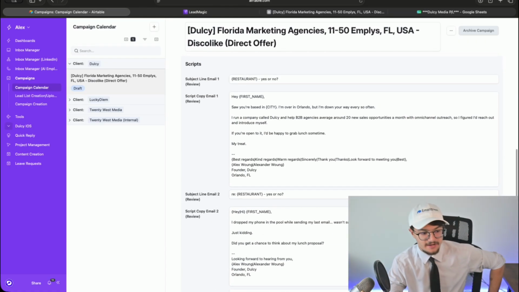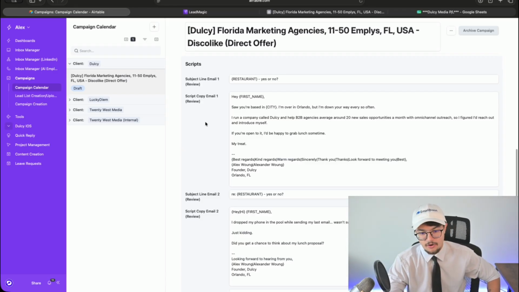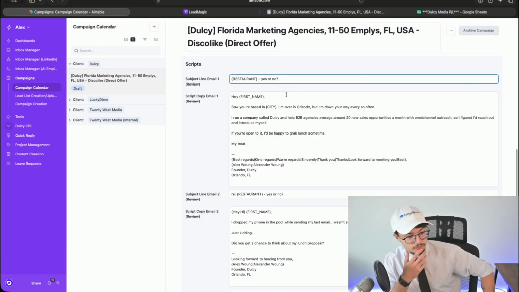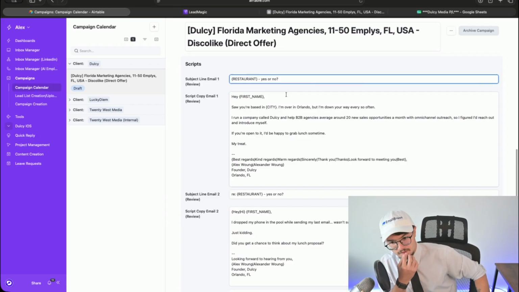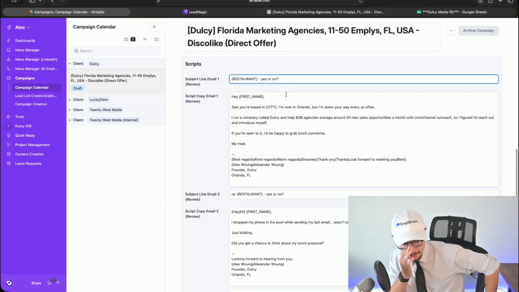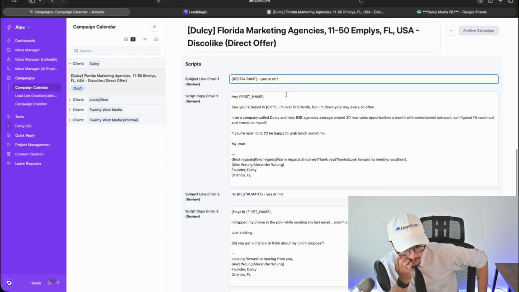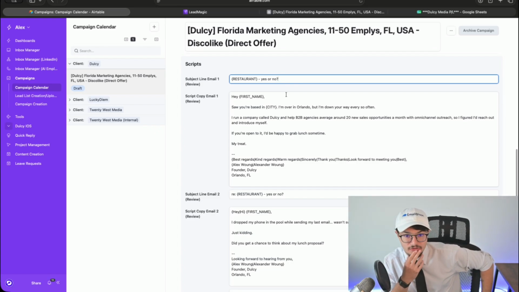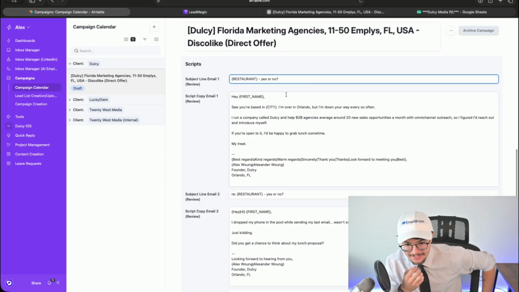What I want to do instead, I think, is make it a little more personalized and hit home, because if we can call out a restaurant in their town that you'd meet at, not like McDonald's or Ruth's Chris, but a commonly known lunch spot, we'll use Clay for that. I'm going to show you exactly how we'll put that together. We will be able to pull a restaurant in their town, and we'll call that out in the email and say, hey, I saw you're based in city and I'm over in Orlando.